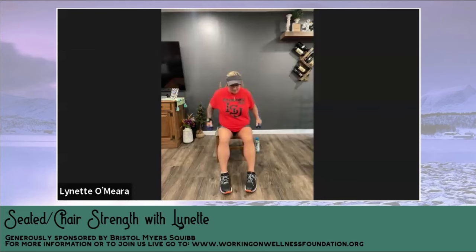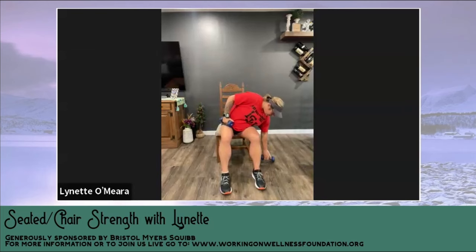And rest. Put those weights to the side. Hamstring curls. Okay. Foot is flexed, holding that leg up. We're going to pulsate it. So 90 degrees and in. Fast. Begin. Okay. Just that quick pulsing.